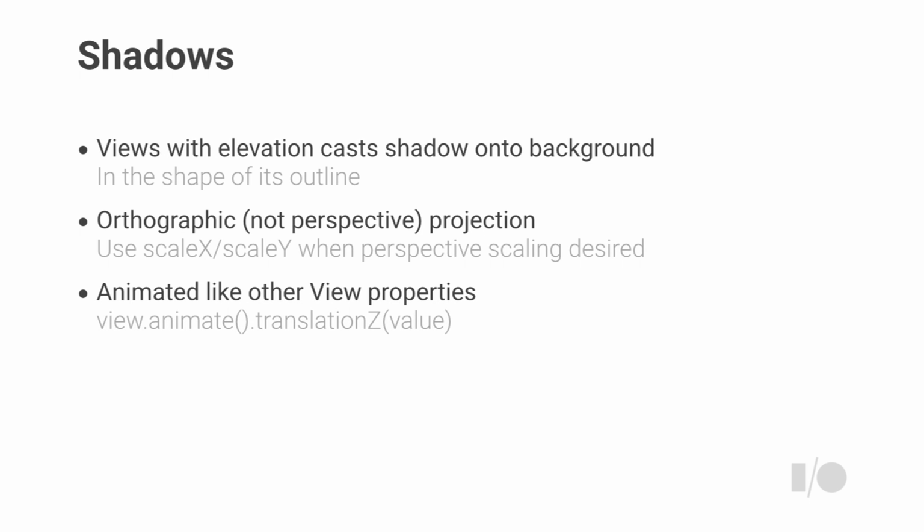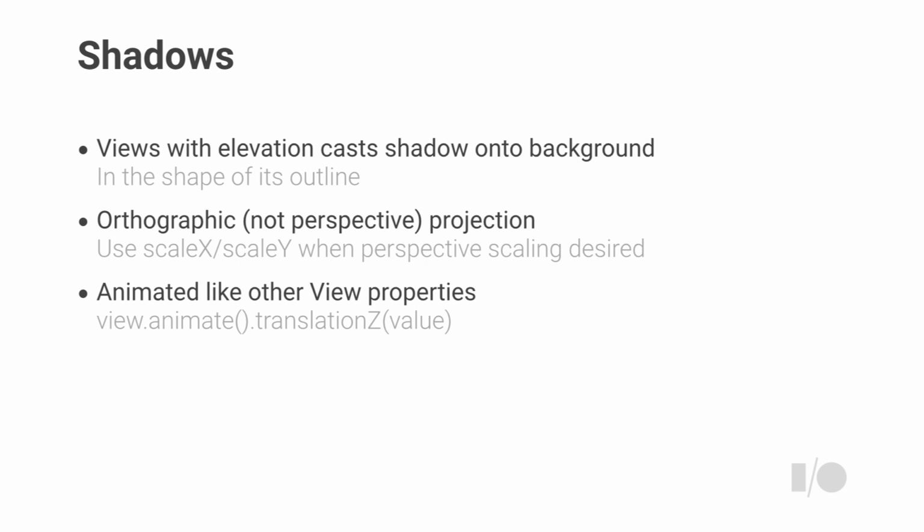Shadows are the idea of boosting views in 3D, raising them above what is essentially the z=0 plane of the view hierarchy. One important detail here is that we're using orthographic projection. Typically, with a full-on perspective camera, as you raise things up, they would also scale up because you get perspective foreshortening. They would get larger as they came closer to the view. That's not the projection system that we're using right now, due to some of the details about how we want the UIs to actually interact.